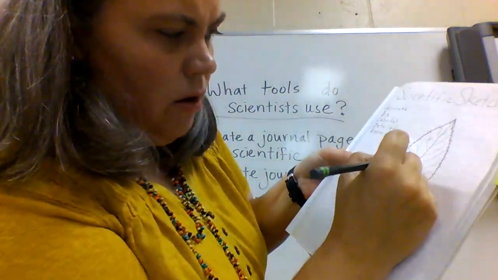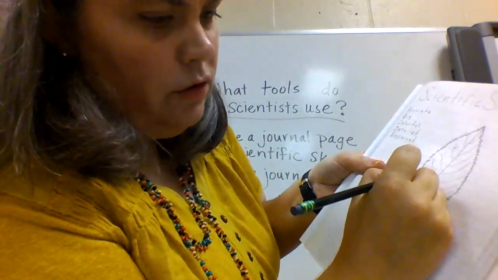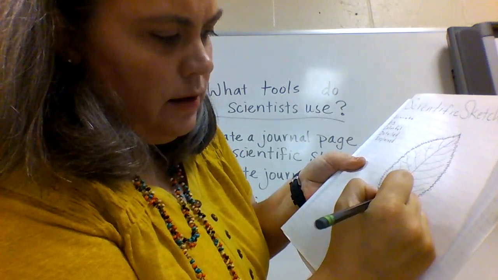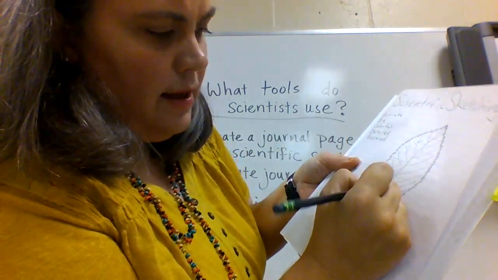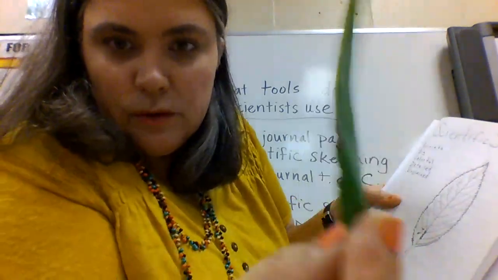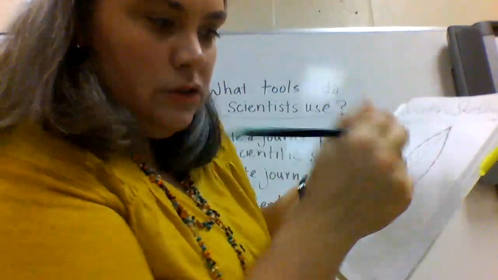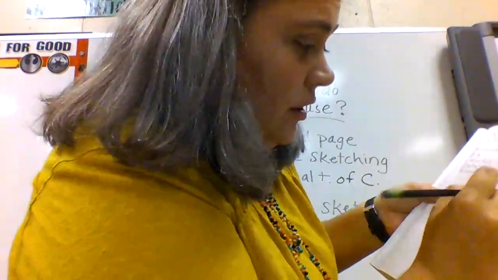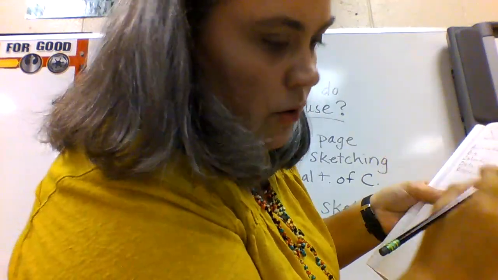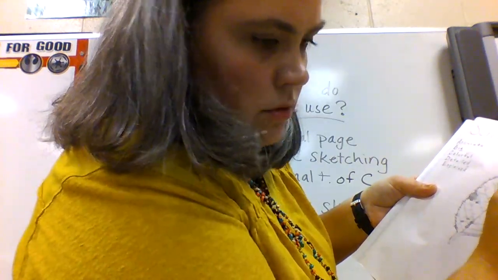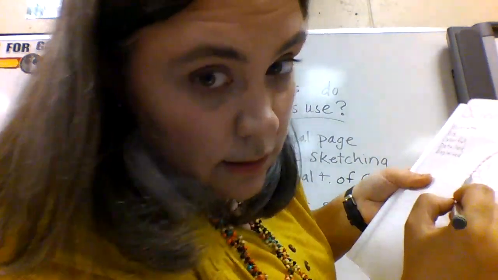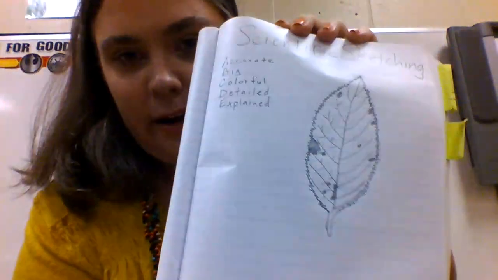All right, and now I know that there are dark spots. And so what I'm going to do is I'm going to put in those dark spots. In particular, I got a big one right there on the edge. Do you see it? So I'm going to look at my leaf. I'm going to use my observation skills. And I'm going to add that dark spot. I'm just going to shade it in with my pencil. And there's some on the other side too. And you know your leaf better than anybody. So the more you look at it, I think the more you're going to notice, the more you're going to observe.